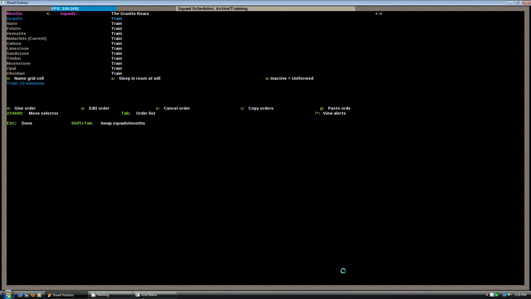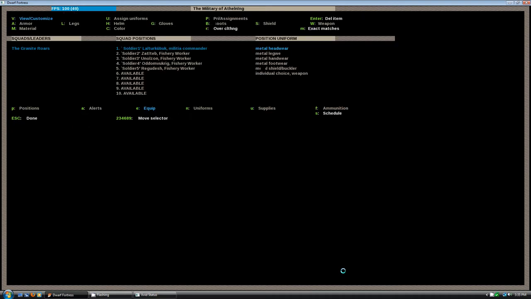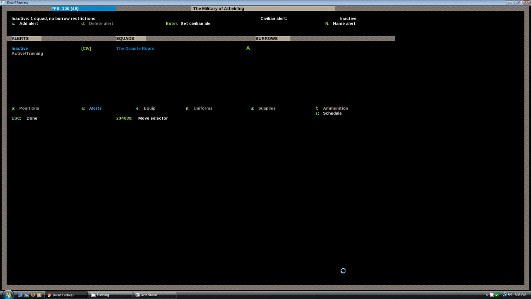So while we're inactive, I am going to create... hold on. I'm going to leave inactive on there just to have it inactive. I'm going to go back a menu, and I'm going to alerts. Okay, never mind. It has active training there already. For some reason, I didn't know that it had active training. I forgot about that. That's a schedule you can create. I'll come back to this when we have an invasion. Maybe I'll show you that in a second. Let me do that first, actually, since we're here. I'm going to hit C to add alert, and I'm going to name this alert by hitting capital N, and I'm going to call this Siege.